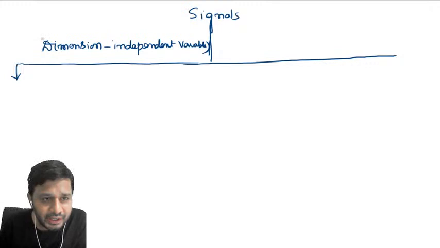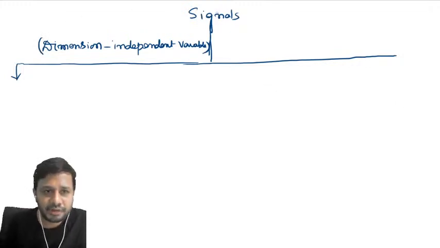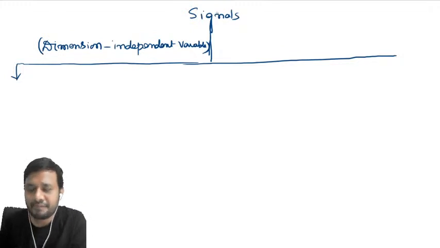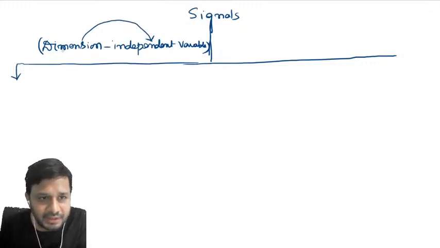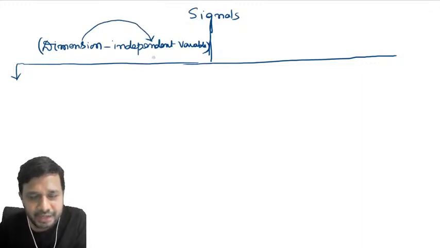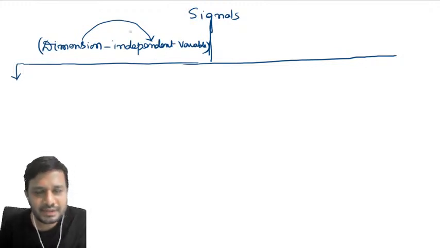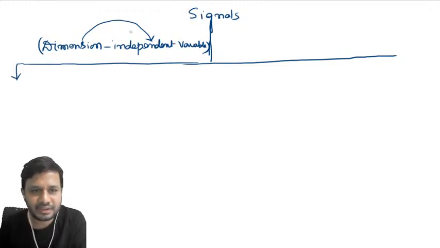After knowing the definition of a signal, that a signal is a physical quantity carrying some amount of information, I am saying that these signals are classified based on dimension, which stands for an independent variable. What is this dimension? What is this independent variable? And what is the role of this independent variable in a signal? We are going to discuss that now.